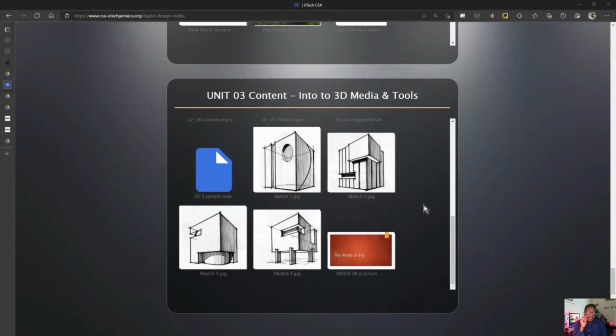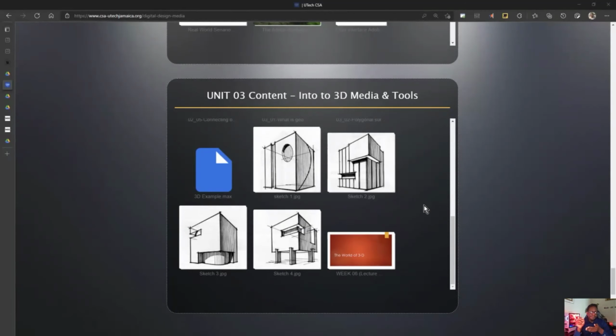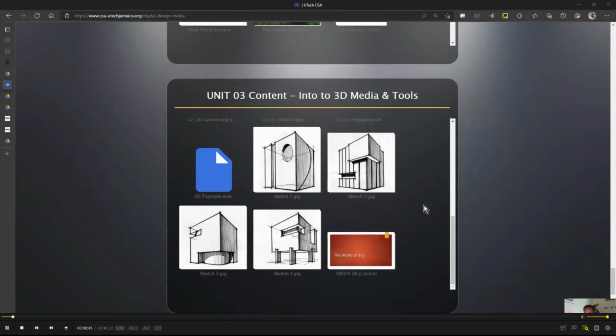And these sketches represent like hand sketches. Think about the process of creating a concept for maybe a design or an idea for a building. You might do some sketches of maybe sizes and proportions and, you know, what you think your design might look like.